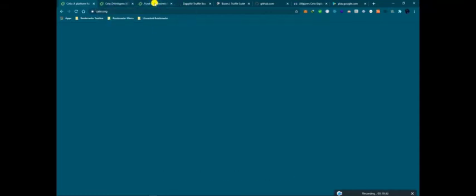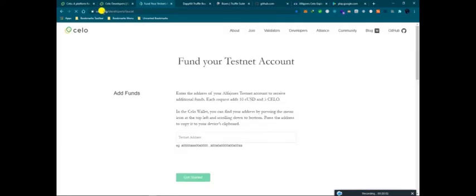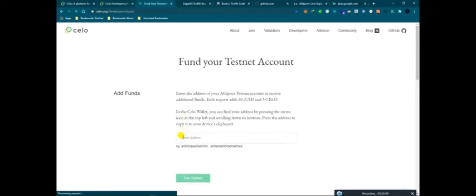You will need to get funded with test cUSD and test Celo on celo.org/developers/faucets. Paste it there on the input port.